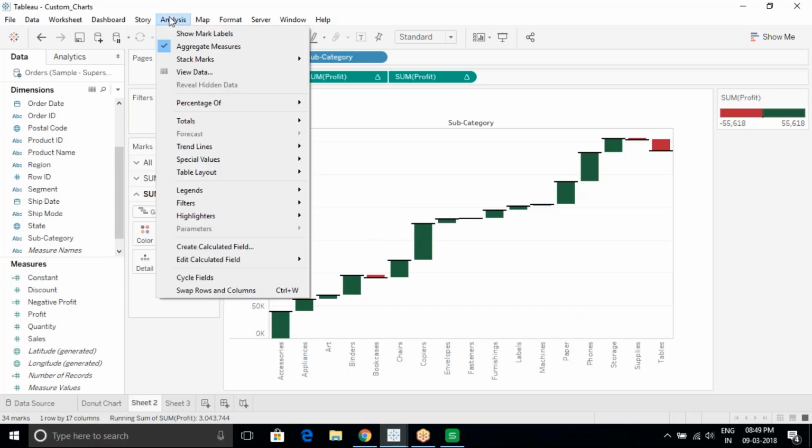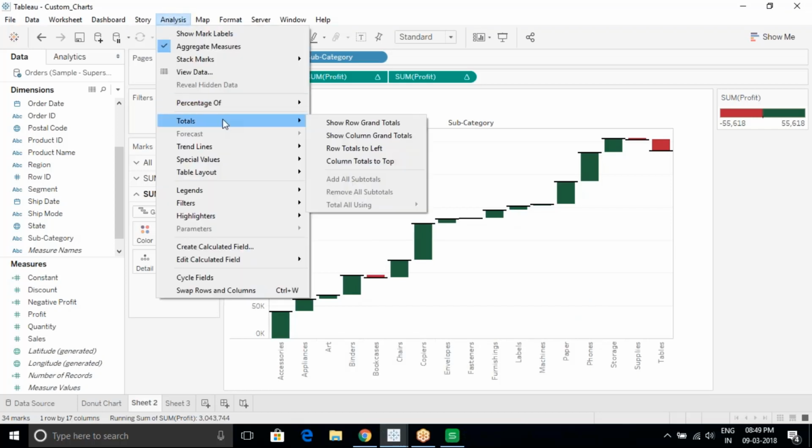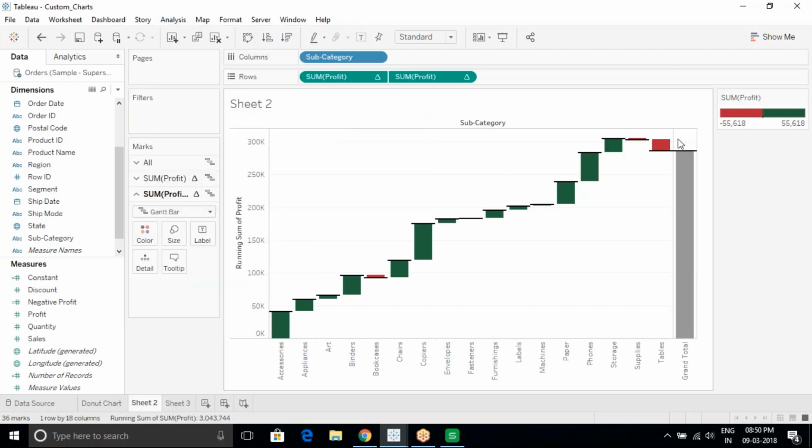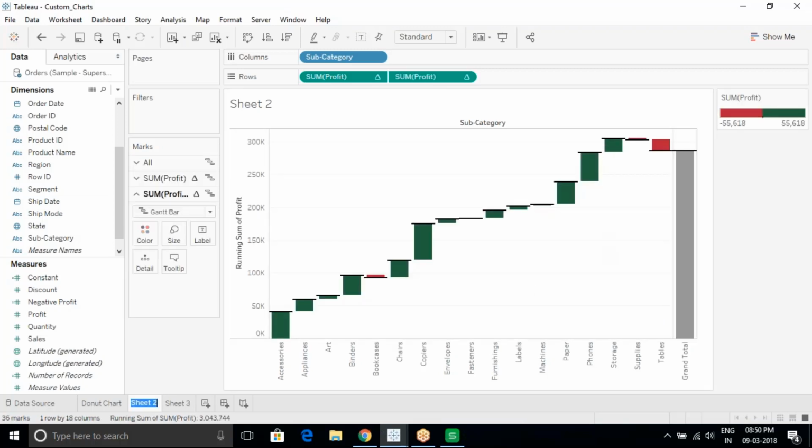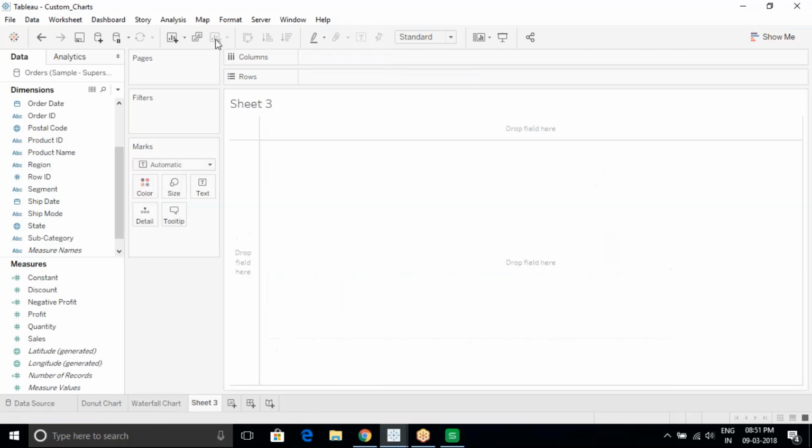Now you might want to add totals also. You can say show row grand totals. So you will get the overall total there. Overall total and what is the contribution of each and every dimension member towards the overall total. That kind of information is what a waterfall chart gives. Clear on waterfall charts, how they are created? This is conveying the exact same information as this. Visually this looks better. So that would be the waterfall chart. Now we've done only 3 charts. So let's move on and look at another chart, the other worksheet.